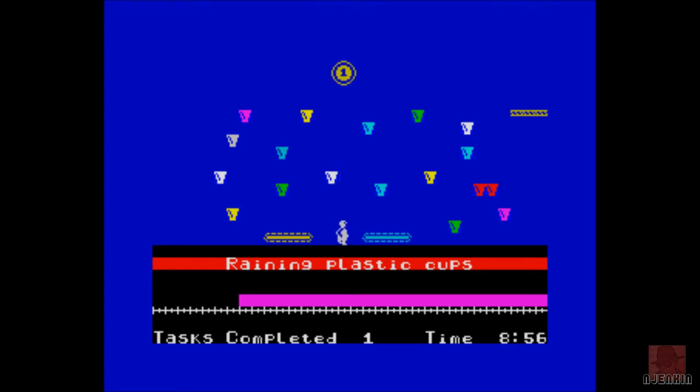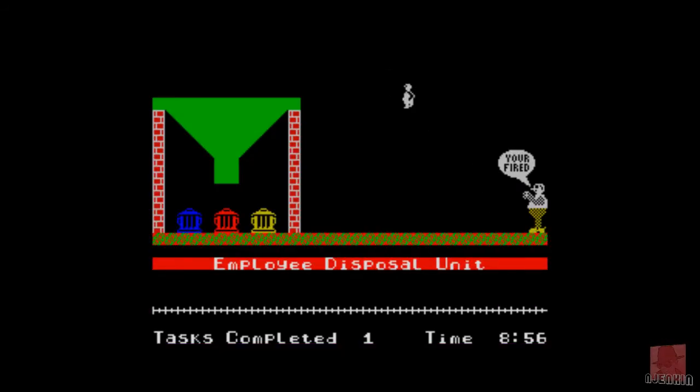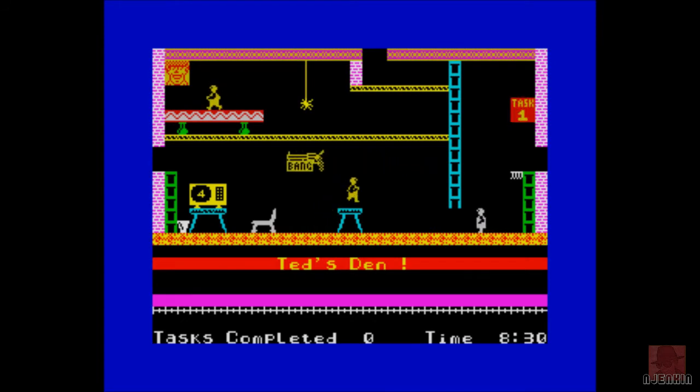Oh, we've missed it. And that's what you call a death spiral, our lives represented by that magenta line going down to zero. And we've been sacked through that green thing into a dustbin. Let's have another go. That's the problem with these games. Depending on how you enter one screen, you can easily be in a death spiral of doom. Right, let's try and do it slightly different this time.